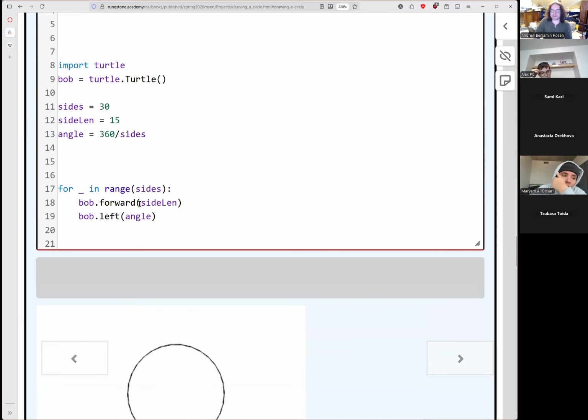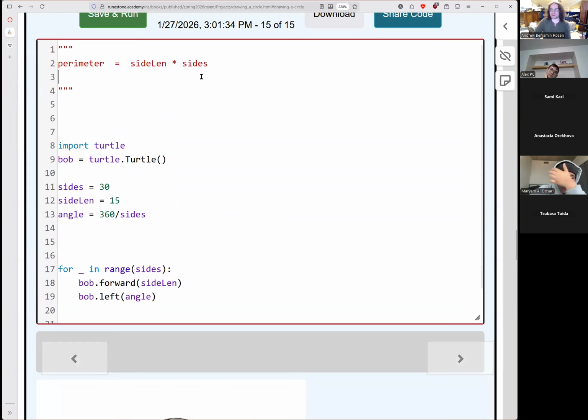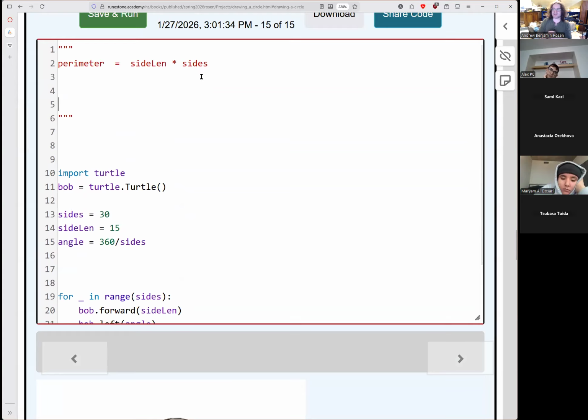Now circles are special, right? They are special because they don't have sides. They don't have a perimeter. They get their own special word, the circumference. I believe that's how we spell it.